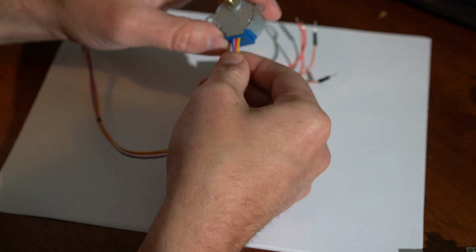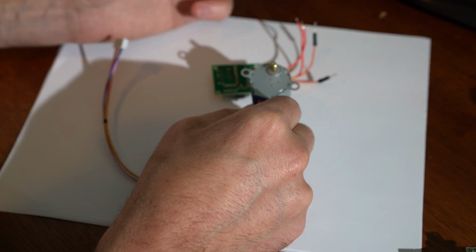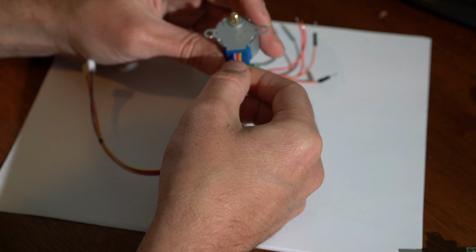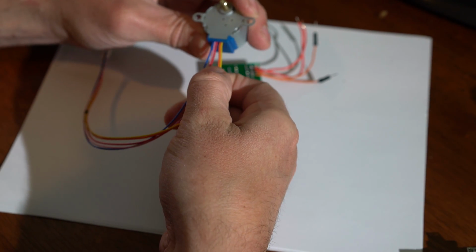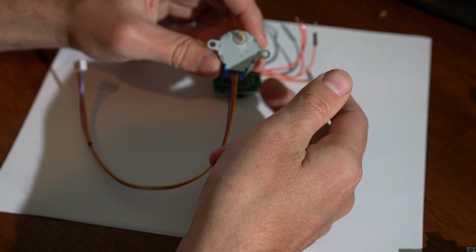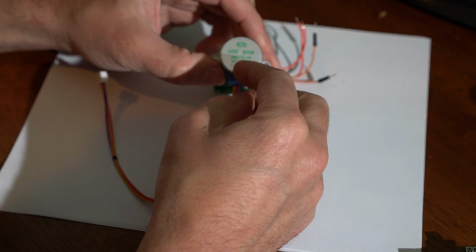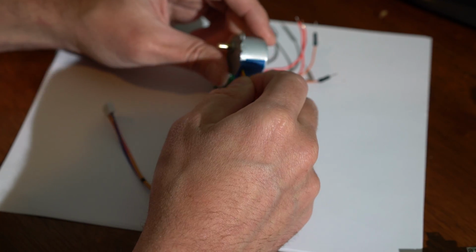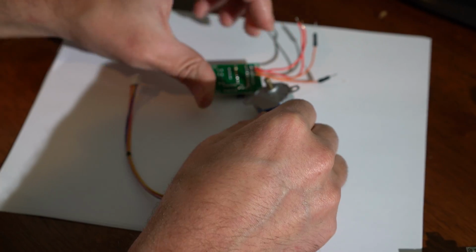I thought it'd just be like a drive, and then when you program it, it'd be drive left, drive right, and then you could set a speed and how far you wanted it to go. But they've actually got 4 wires going in there, and it's actually 5 wires, I guess. Yeah, it's 5 wires, and it's quite complicated how it uses it, and there's several different modes the way it can be used. There's a lot of videos on these. If you search for the 28BYJ-48 on YouTube, you'll find a lot of very involved videos, probably more comprehensive than you would like.